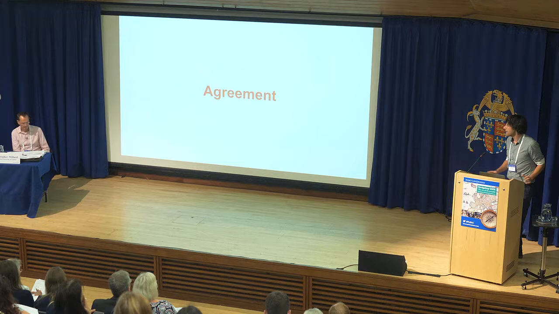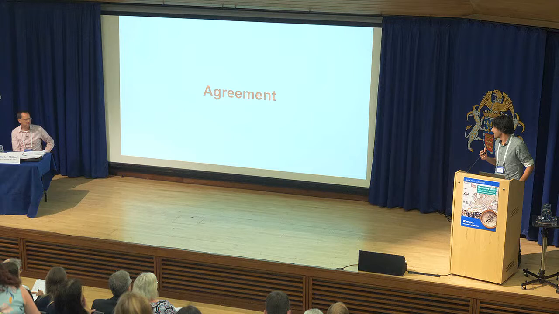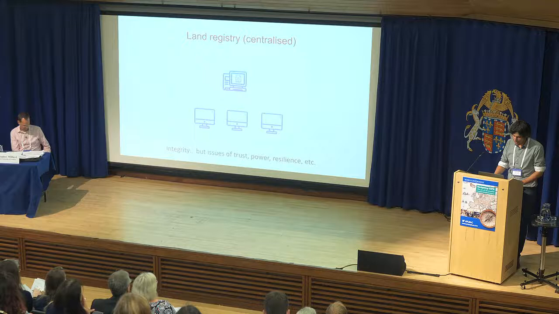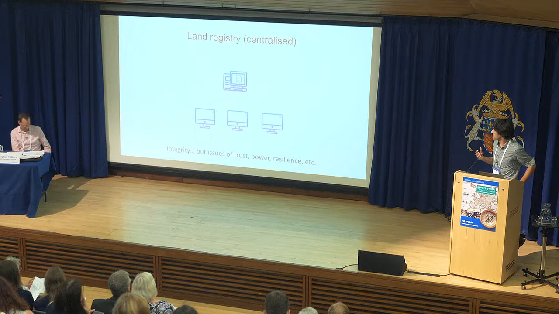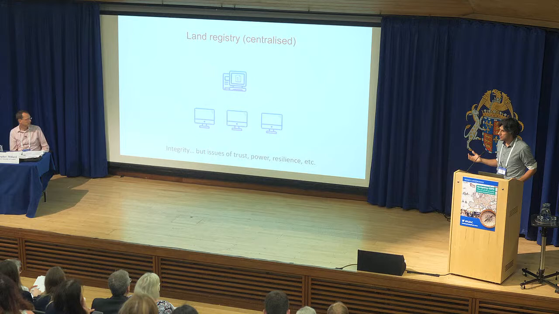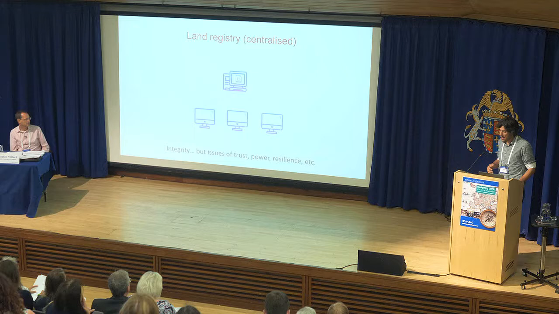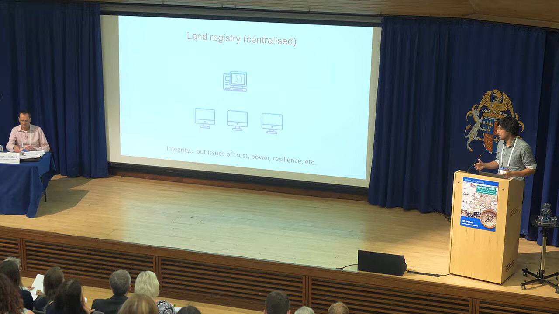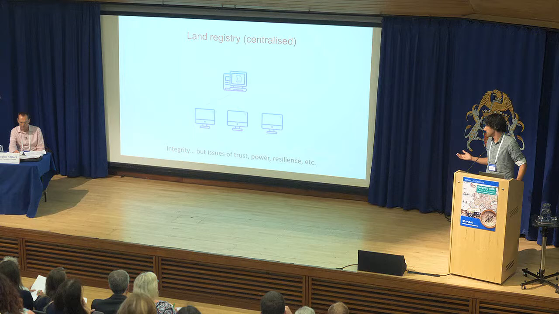That's how the ledger is created — a bunch of pages, transactions added to a record. But an important aspect is how this is used in practice: how do you actually agree the transactions that should be included on the ledger, or more specifically, how do you decide which blocks should be added to the chain? This really depends on the particular application scenario. You quite often hear blockchain discussed in a land registry example, though those examples are often talking about completely different mechanisms. If we take a more traditional approach where there might be a land registry office for a particular region, it's actually a very centralised model. That office maintains the ledger and decides what transactions are added. This might give you some integrity, but you still have all the issues of trust, power, and resilience — and ultimately these sorts of scenarios don't really suit the technology.